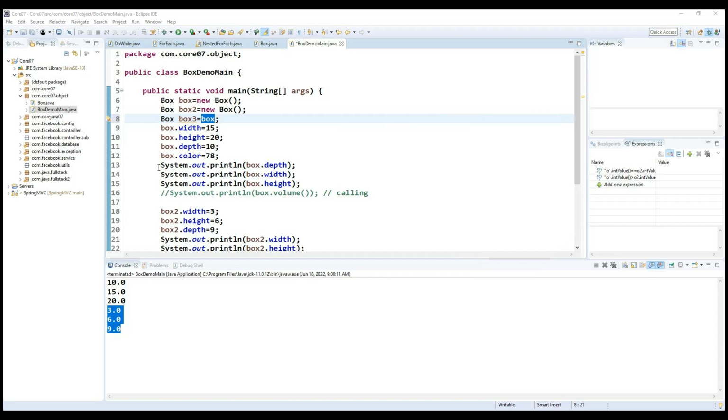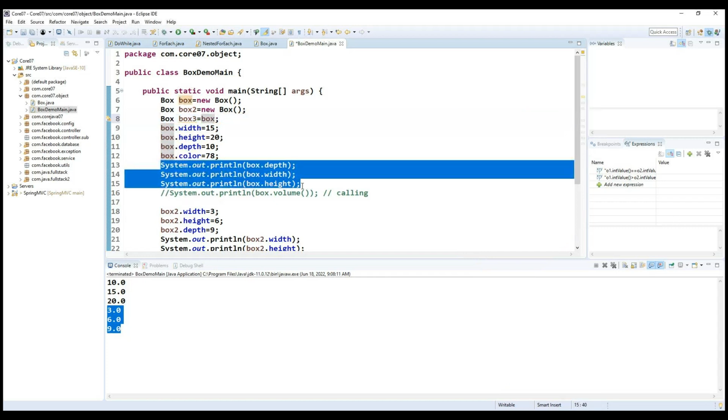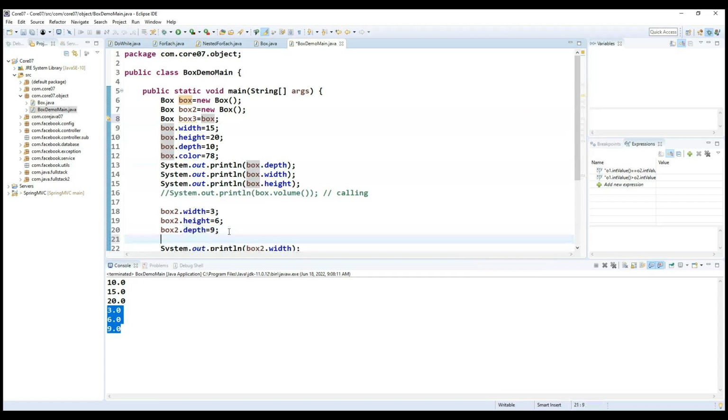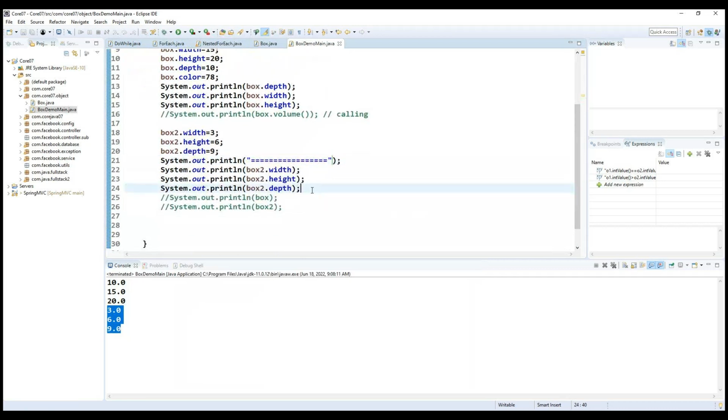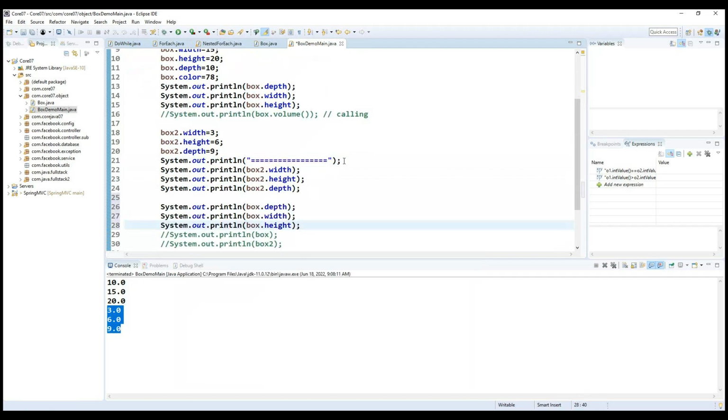Okay, so now I will copy this, and before printing this I will give some spaces here. This will differentiate all the objects. And now here I will print this, and I'm going to print with box 3.